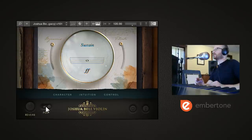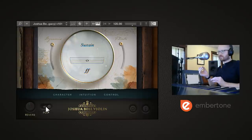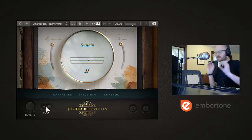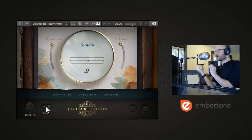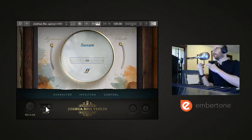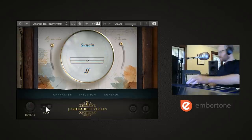Main dynamic layers. We recorded a really quiet piano layer that has a gradual attack, and then we recorded a mezzo forte that has just a normal attack and just a nice sort of vanilla sound, and then a forte that has an immediate attack and gets a little bit more bite, and the vibrato is a little bit deeper. Then there's a double forte layer that really digs in and attacks the string that's super dramatic.